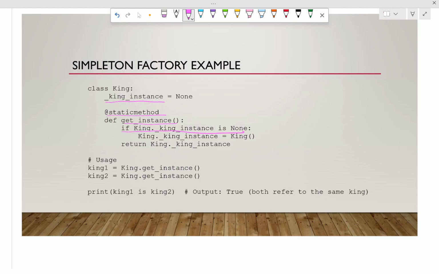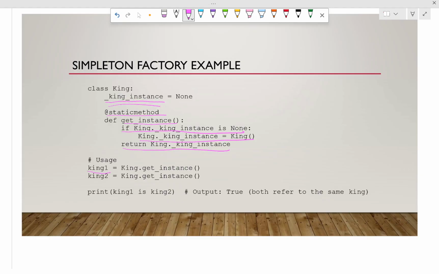So it's going to create one. And now the king underscore instance is set as this created king. Then this always returns the same instance of the king, whether it was just created or already existed. So we don't get a new king each time. We're shown the current ruler and there is only one.